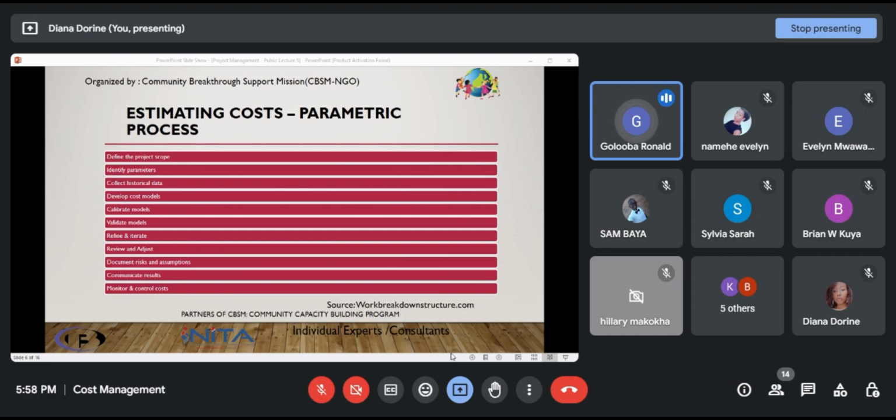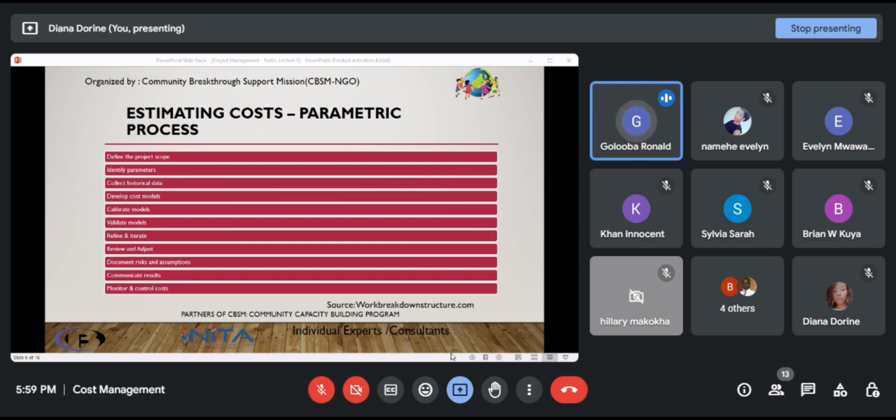Then once you've done that, you apply the model. You use validated cost models to estimate the costs of the current project. You're looking at the inputs of the project, and you're looking at specific parameters into the model to generate cost estimates for the different project phases or components. And then you review and adjust the costs as needed based on the changes in the project requirements, scope, or assumptions. It should be key for you to note that these costs depend on the scope of what you're going to do, the requirements that you defined in your work breakdown structure, and the assumptions that you made in your scope statement.